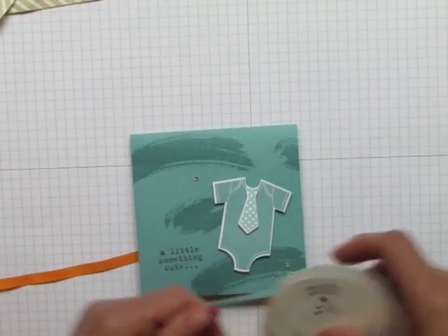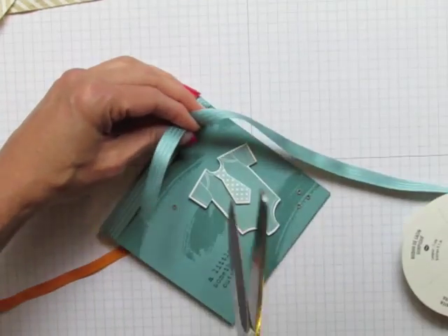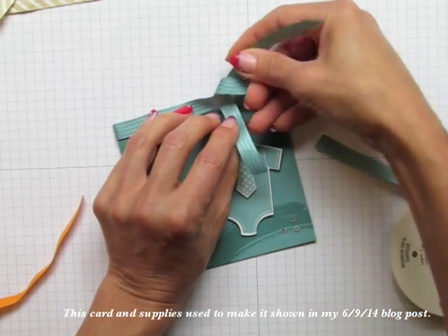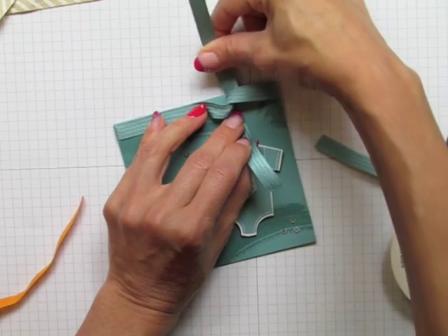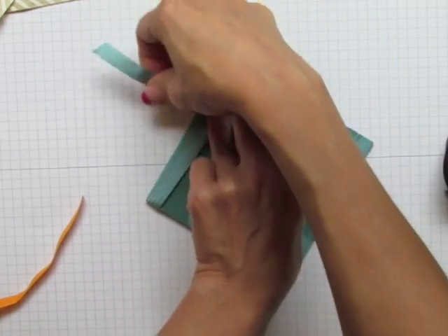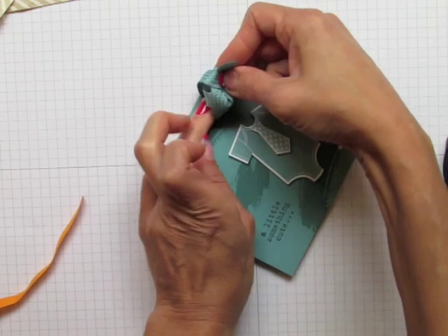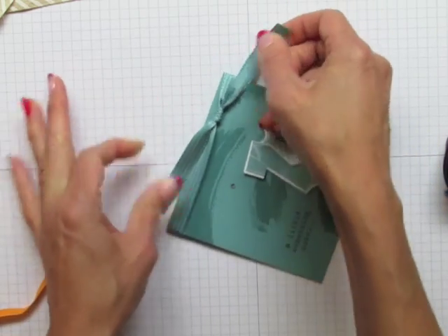Let's do that with a card. Here's that knot one more time. Right over left, tuck it down, bring it through, twist this one — remember this is the base of the knot, so this one has to twist and go the opposite way — cinch it so you're going up and down. Now turn your card slightly to the left and you can see that the top ribbon becomes the left ribbon and this ribbon becomes the right. Take left over right, bend that, bring it through, keep this one straight with no bends, pull it, and you've got your bubble.